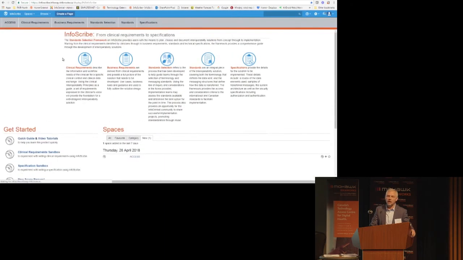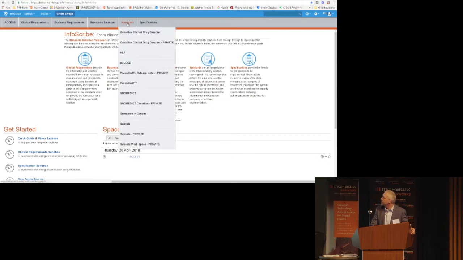We call it InfoScribe. It is Canada Health Infoway's official standard release center. And it is part of the standard selection framework that I think Jeroen mentioned in his previous presentation. In the standard section, you will see that there's all the usual health IT standards that are active in Canada.